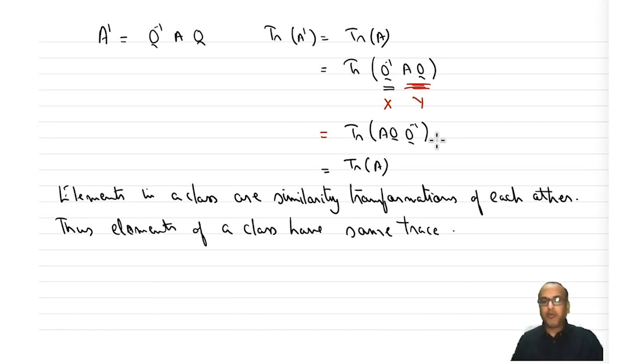So if we want to work with only trace, and we will see later that we don't need to actually work with the complete matrix, we can work with trace itself to look at the various properties of those symmetry operations or group elements. So then in that case we can actually save time and write just the matrix representation for one of the class elements and take the trace to be same, right?